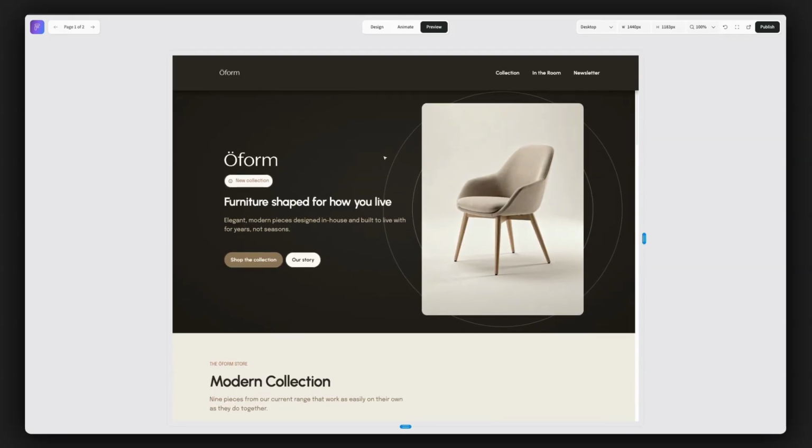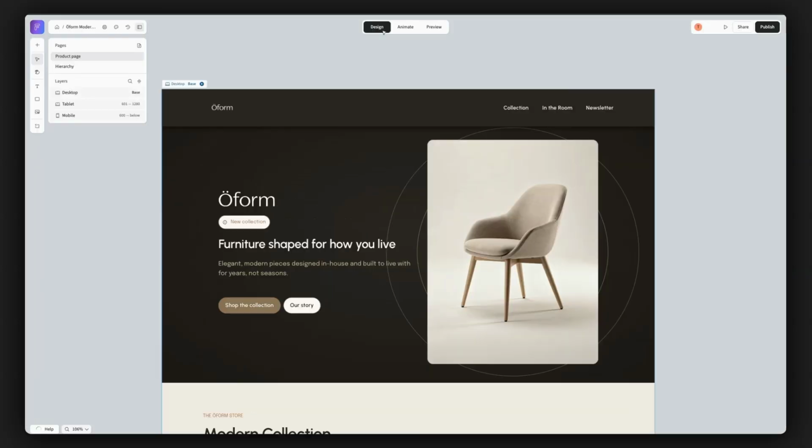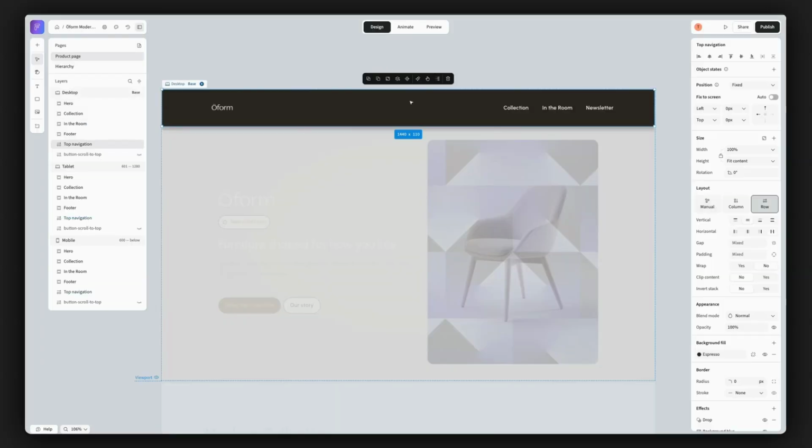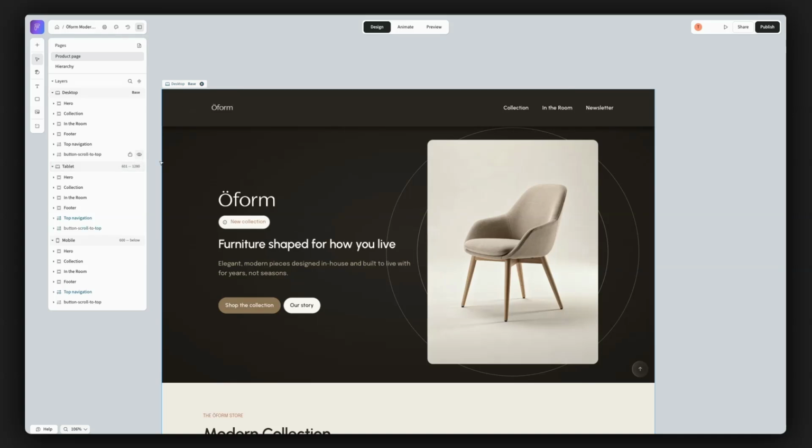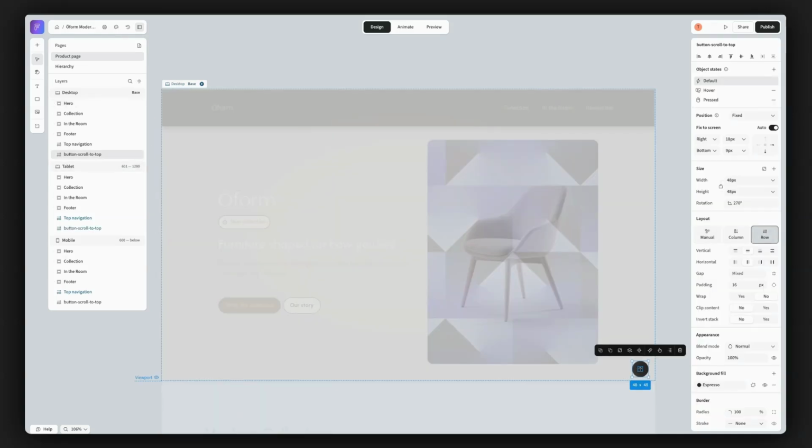Fixed positioning is different from absolute positioning because absolute positioning relates to the parent container, while fixed positioning relates to the viewer's screen viewport. So, if I place a button at the bottom right corner using fixed positioning, that button stays in the bottom right corner of the viewport as the viewer scrolls. Fixed objects can also overlap other content because they do not stack with their sibling objects. That overlap can be useful, but it can also create problems.